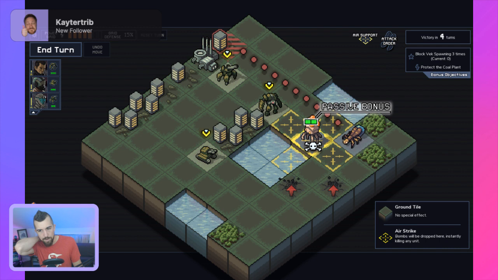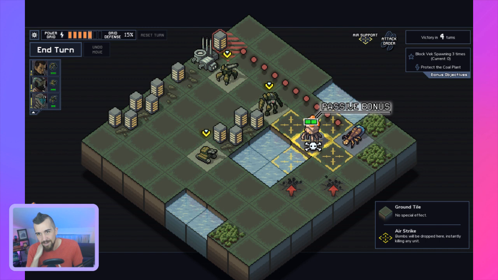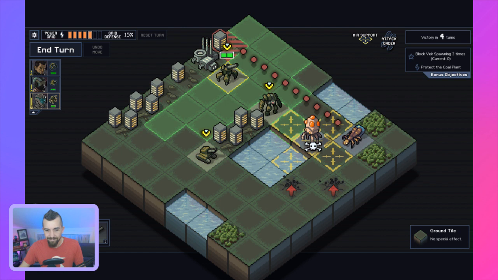Hello, Cater Trib. Welcome. Hello, Raiders. How are you doing? What were you playing? This is my first raid. I mean, it's my first stream, so that shouldn't be a surprise, but congratulations, Cater, for being my first raider.